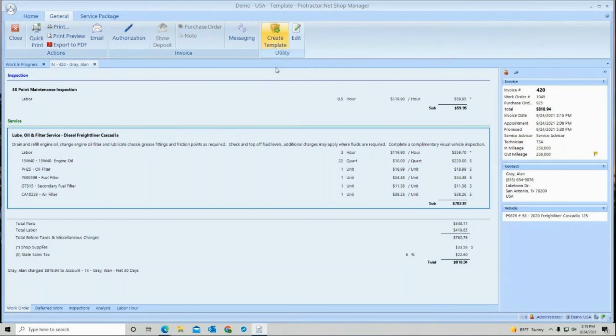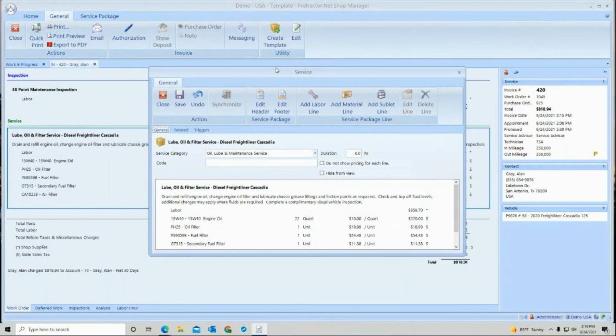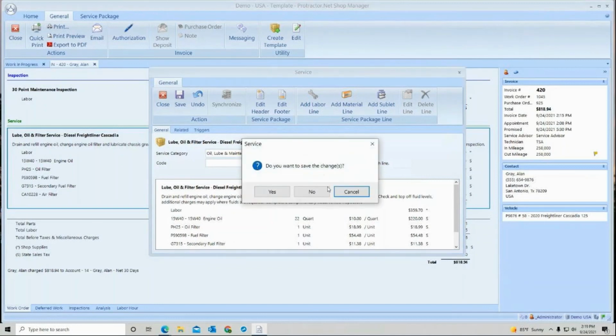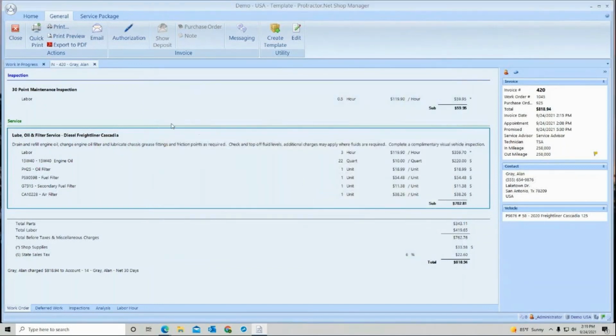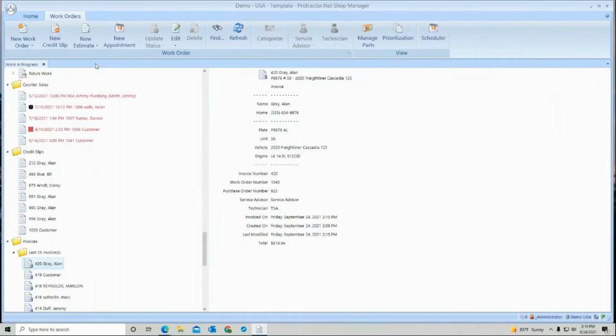So I can do it from here also, either way. I can do it in a work order, or once it's been posted out to an invoice, I can copy it. It saves you a lot of time from trying to build them in the setup because you're making the job anyway here. That is how to use a template in a work order or an invoice.